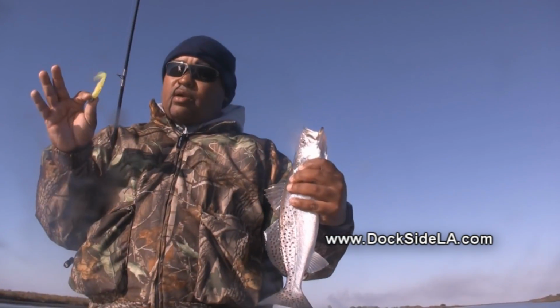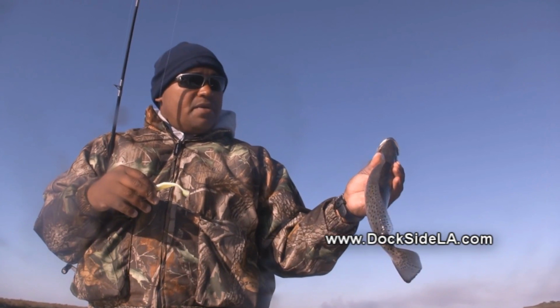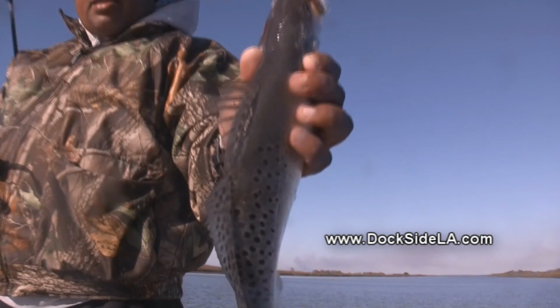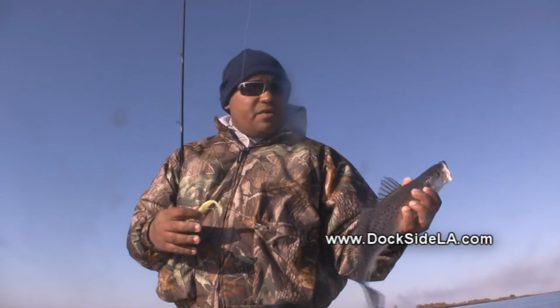Like we said, we were fishing in the Mishu area, and now we're in the ICW, and it's all holding fish. Look at the back on that trout. Look how fat that trout is. Basically all they're doing is feeding up for the winter, trying to get right for the winter.